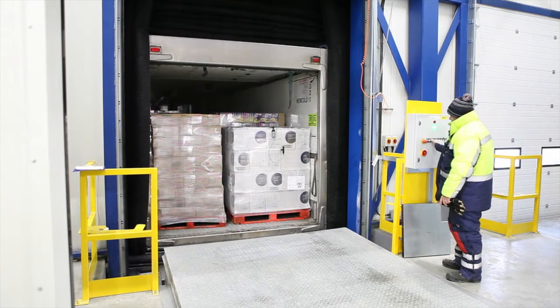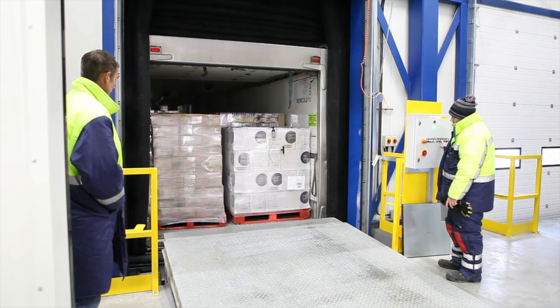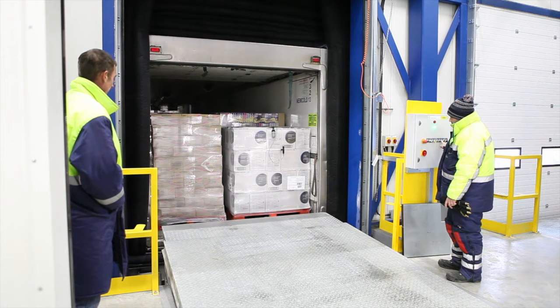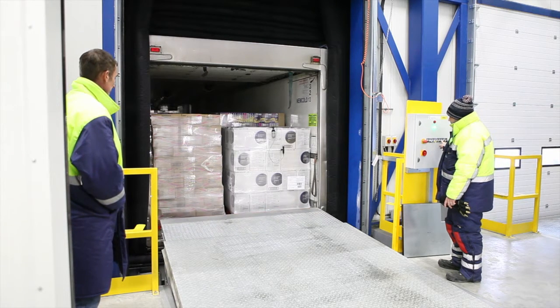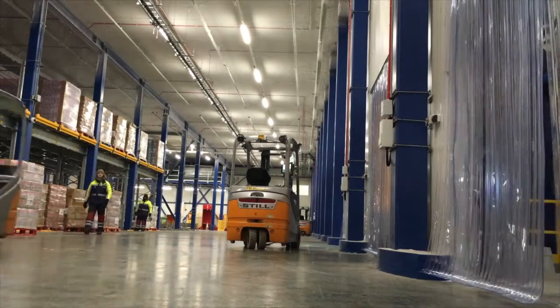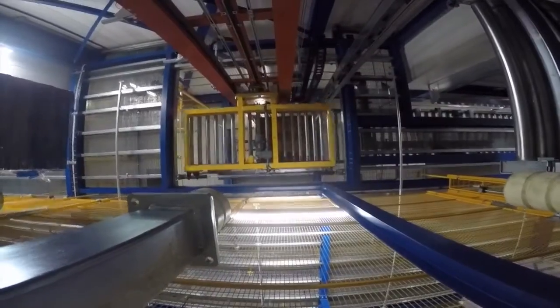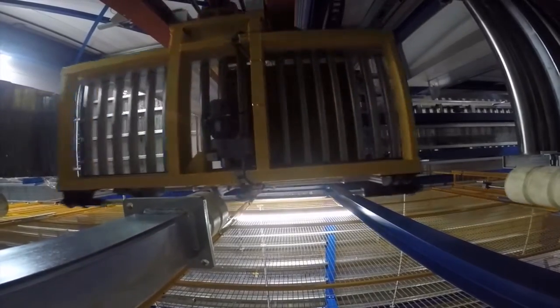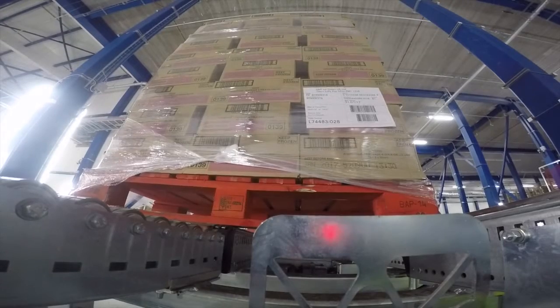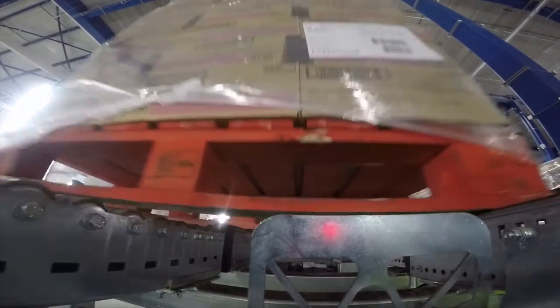When we see that the driver is backed up, we control from inside then the sealing of that vehicle with an air balloon system, and then opening a door from inside so that we are then in control of the back doors of that trailer. So we can check the seal, for instance, make sure the seal number is the correct one. We then open the doors, and when we open the doors, it's opening the doors into a frozen environment. So you don't have any risk of that product being exposed to ambient air.